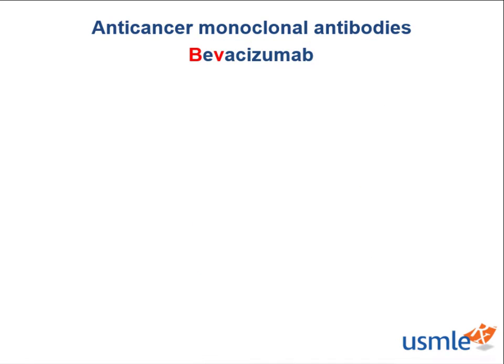Now, we have come to another landmark drug, bevacizumab. Again, know this one better than you know your first and last name. Yes, it is that high yield. You may have noticed that the B and V in bevacizumab are both highlighted in red. Let the B remind you of blood and the V of vessels. That's right, friends. Bevacizumab inhibits blood vessel growth to treat cancers.